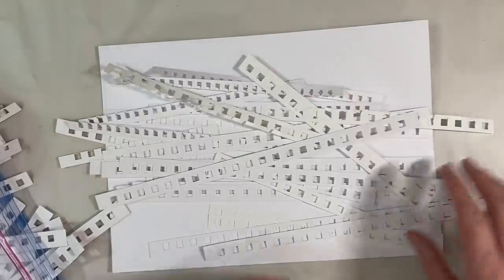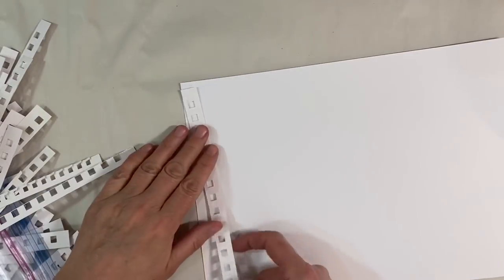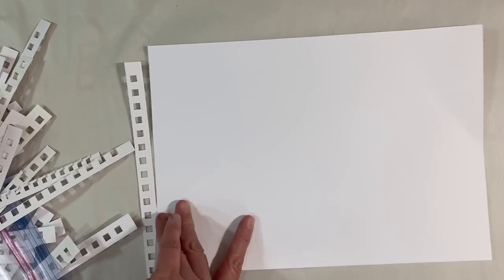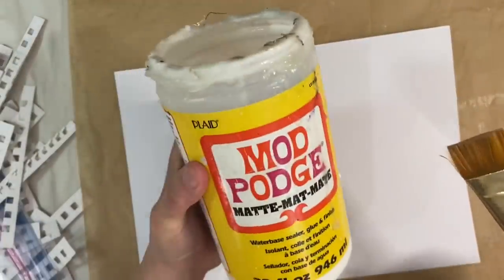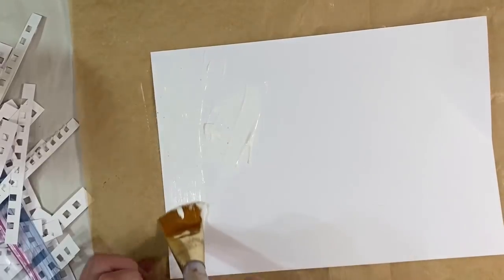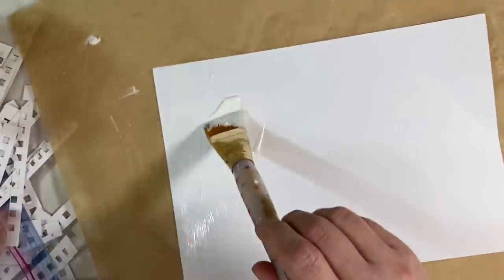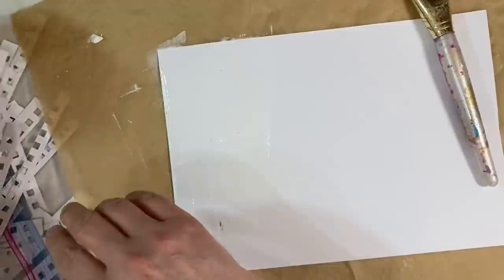What I'm going to do is start off by gluing some of these strips down to a piece of cardstock. I'll grab a piece of parchment paper to catch the excess glue — that will stop my cardstock sticking to my under paper. This is just regular 300 gsm cardstock and I'm going to glue it down with Mod Podge. Any type of glue will do, but you want something quite strong because these papers are quite thick. I'm applying a really generous layer.